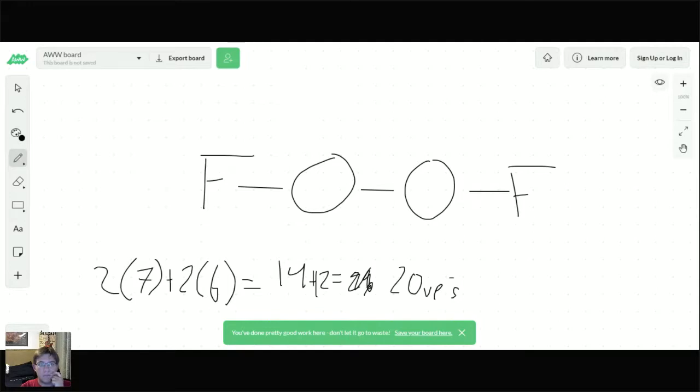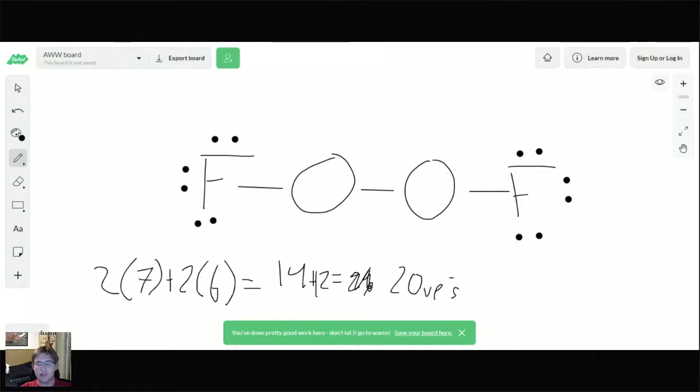Right. So if we assign our valence electrons, we're going to want to complete the octets of both of these fluorines, right? So we have 2 here, so we need to add another 6 valence electrons, right? Let me make those bigger. So we have 1, 2, 3, 4, 5, 6, and then we do the same here. 1, 2, 3, 4, 5, 6. And so now we have completed the octets for both fluorines, right? So we have 1, 2, 3, 4, 5, 6, 7, 8 for each of those.